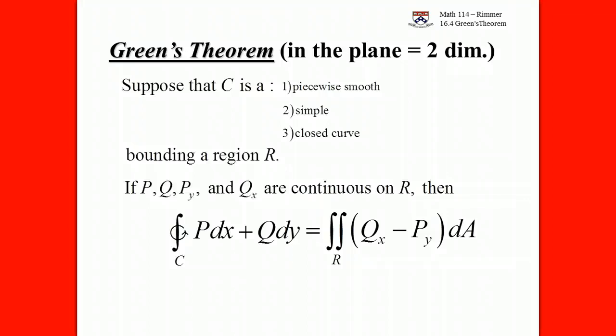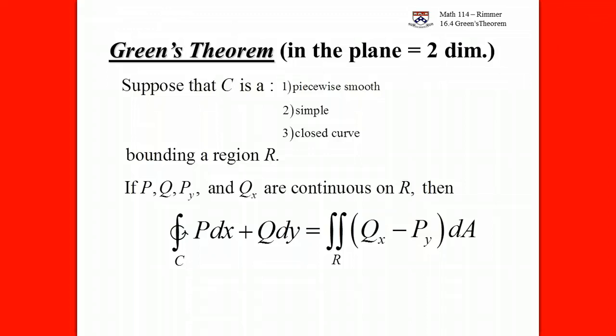You have this interior region we call R, and so we'll go back to chapter 15 and be doing double integrals. The integrand, the thing that's in the integral, is the difference between the x partial on Q and the y partial on P. These are the same kind of things you do to check if you're independent of path. When these are equal, that's a 0, and you'll be independent of path. Just like we said in our intuition, if the curve is closed and you're independent of path, the line integral should be 0. And this is an indication of that, because Qx minus Py will be 0.